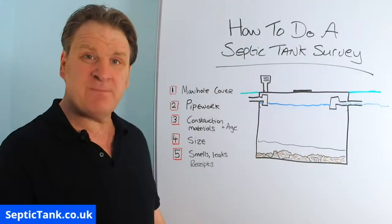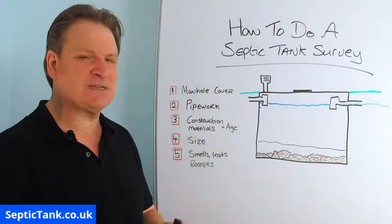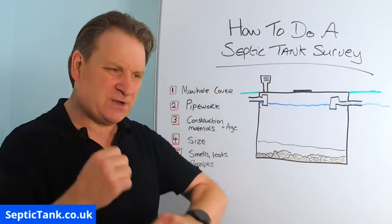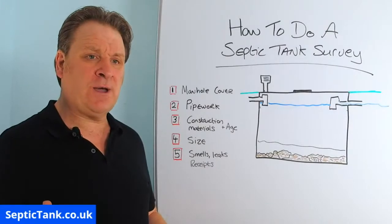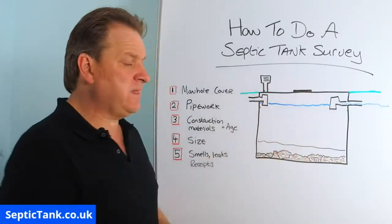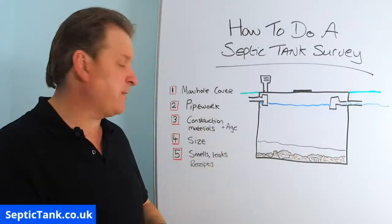The modern fiberglass tanks, I would say, are the weakest link in the chain out of all the septic tanks. Fiberglass, you only have to knock it and it cracks or punctures or splits. So if you're looking inside, just look out for any cracks or puncture marks on the fiberglass tank.